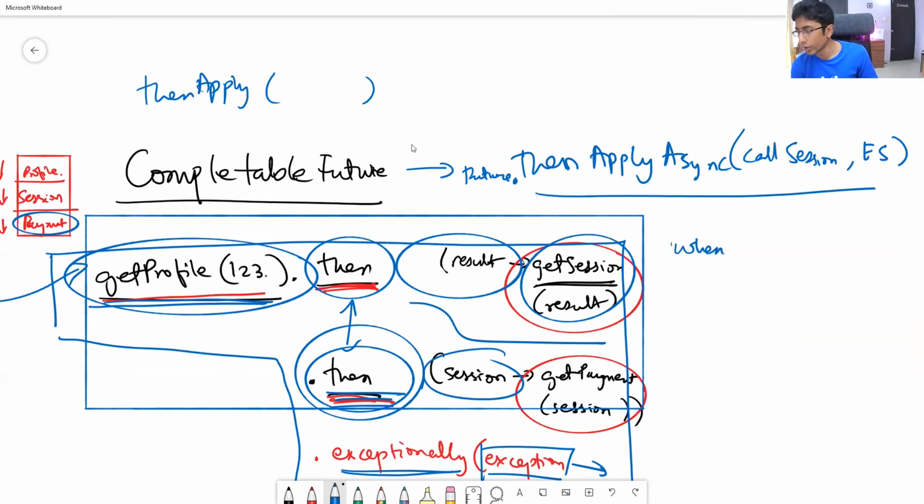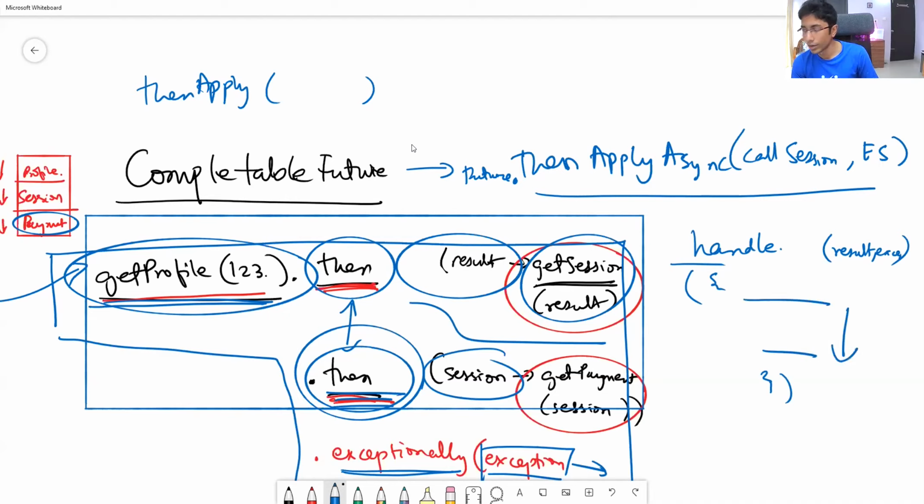So you don't really want to do anything, but you want to run the whenComplete of result/exception, and you want to deal with it right here. If you want to get rid of the exception, then instead of whenComplete, you can use handle. Right over here, whether it's success or failure, you have to return a result. So you want to deal with it.